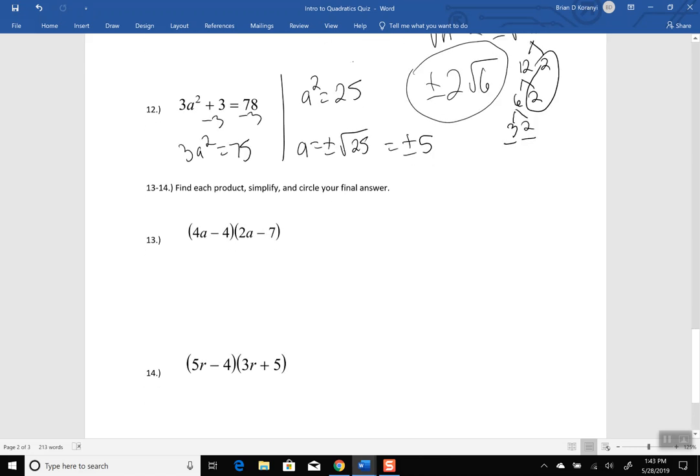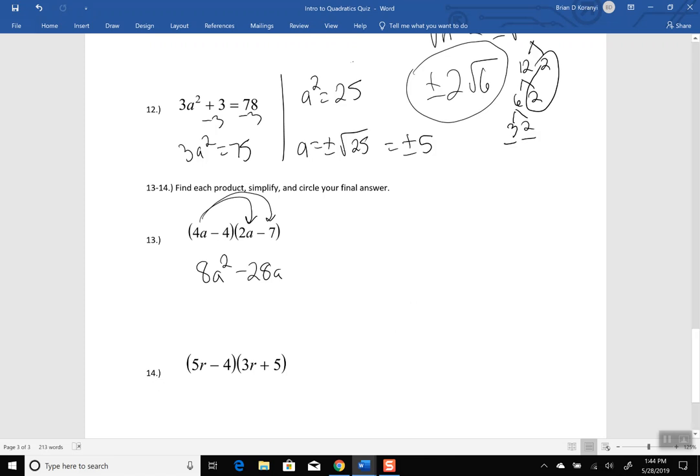And finally, distributing. These are already factored terms, you want to remember to FOIL, so this is just distributing twice. So if I cover this up, and imagine I was just distributing, I would distribute this thing twice to each term. So 4a times 2a, 4 times 2 is 8, a times a is a squared. Then 4a times negative 7 is negative 28a.